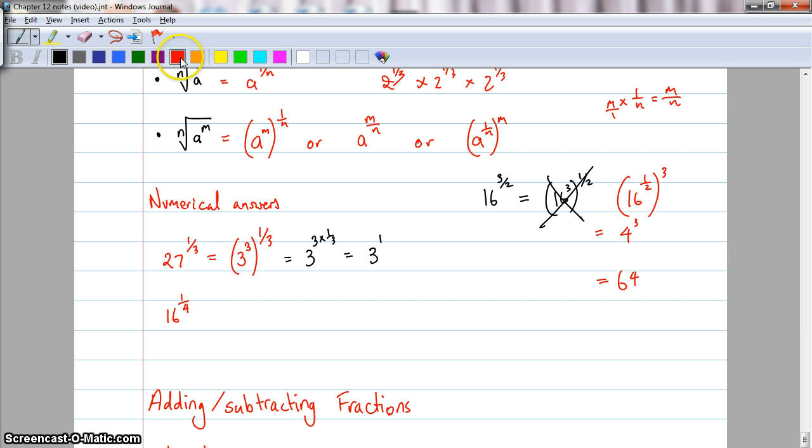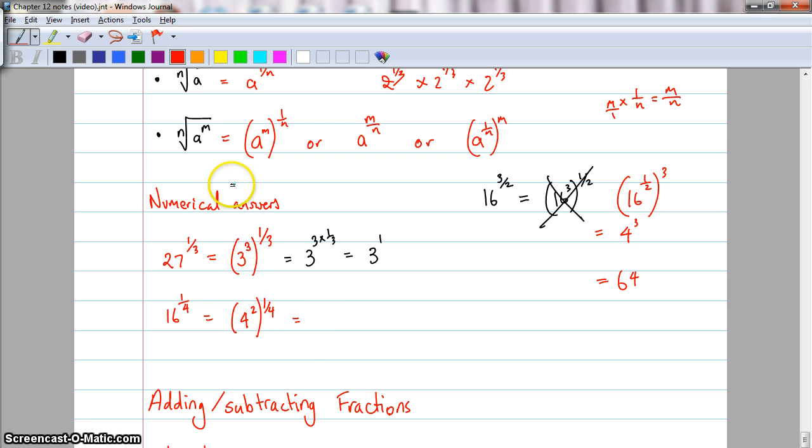Okay, so I'll do a similar sort of thing with this next one. 16, can I reduce that down to a smaller base? Yes, 16 and 2 I know are related in some way. So this one becomes 2 to the power of 4. Or you could have done 4 to the power of 2 as well, actually. Let's do that one first. That one might be a little bit easier for you guys to get. 16 can become 4 to the power of 2, all to the power of a quarter. And then that becomes 4 to the power of 2 times a quarter.